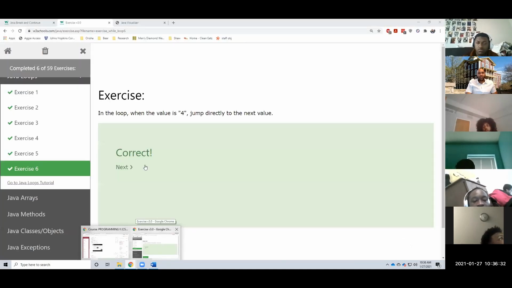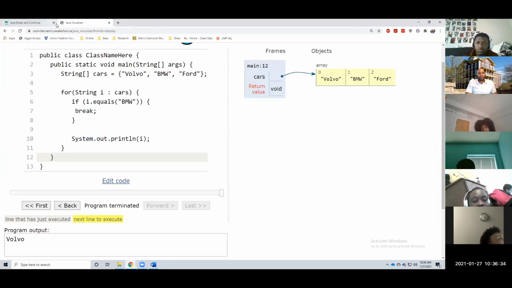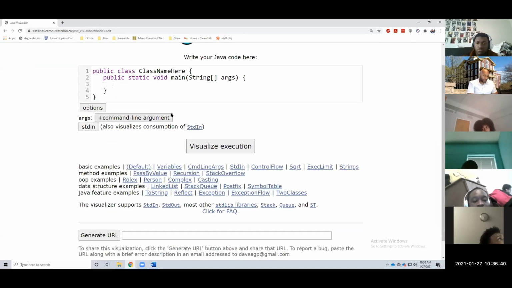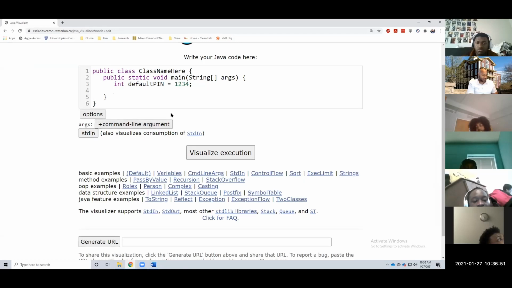So the first thing we need is to set their PIN number. So int default PIN equals 1234, right? And their default bank account or account balance.